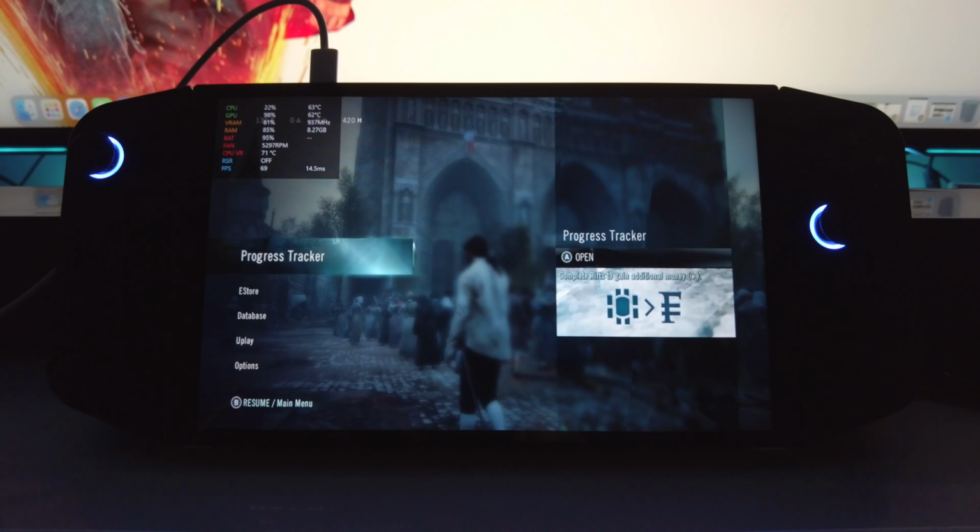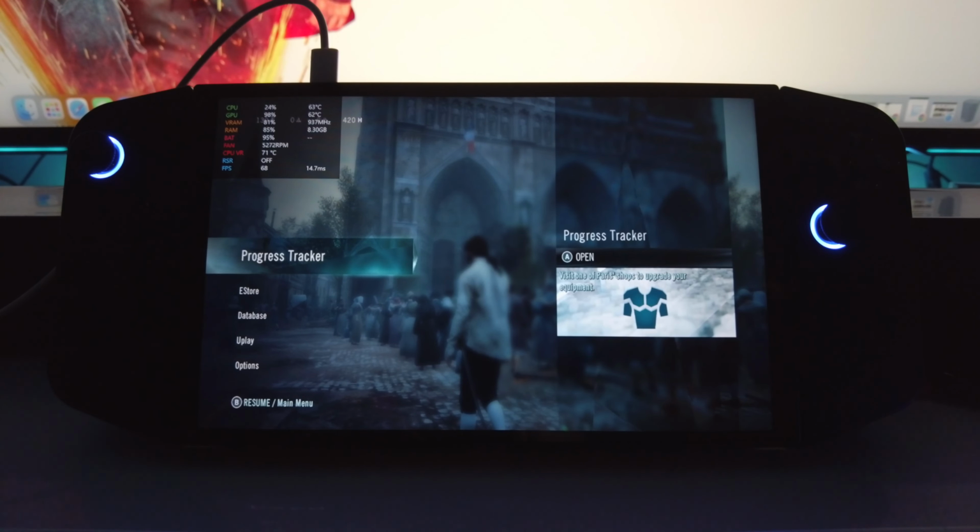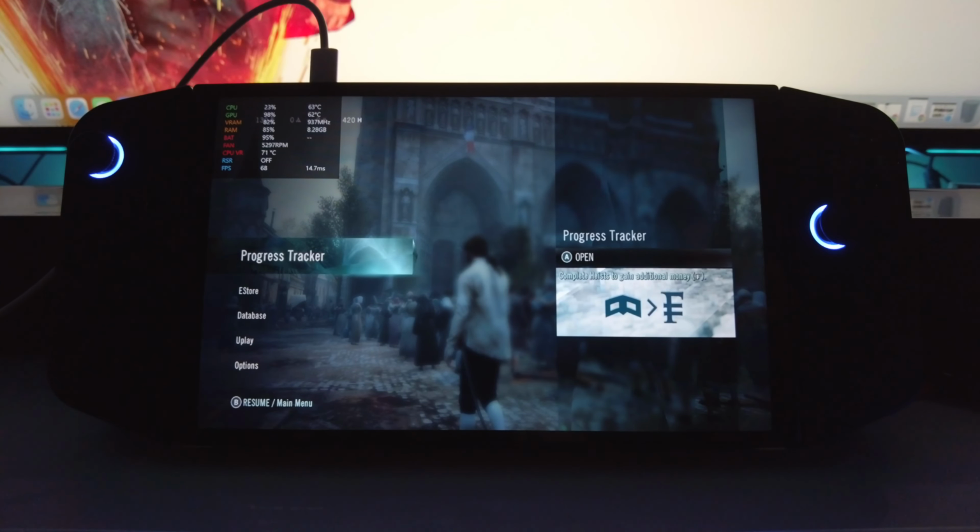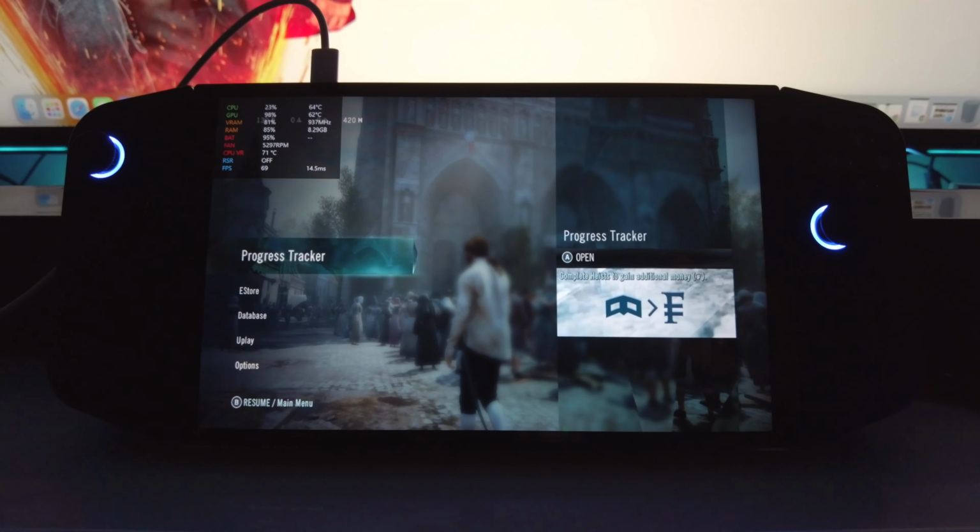I am using an external controller, and before I get into the in-game settings, I want to show you the AMD Adrenaline settings beforehand. I'm going to show you a couple of them. First I'm going to use Radeon Super Resolution, and the second time I am going to turn it off and try a bunch of other settings. So kindly watch till the end of the video because you'll be able to find out which setting works best for this particular game.